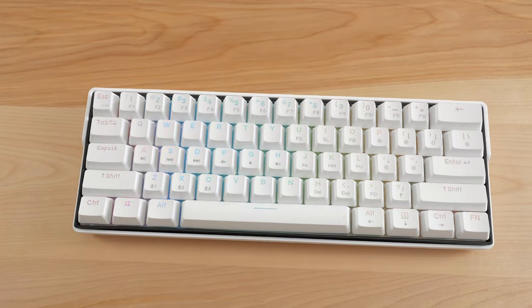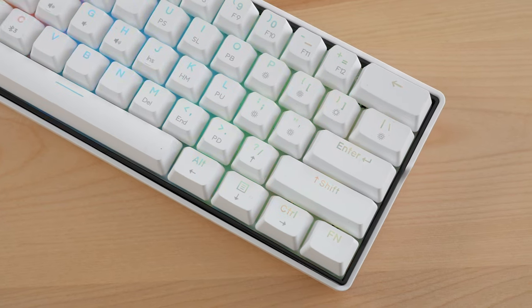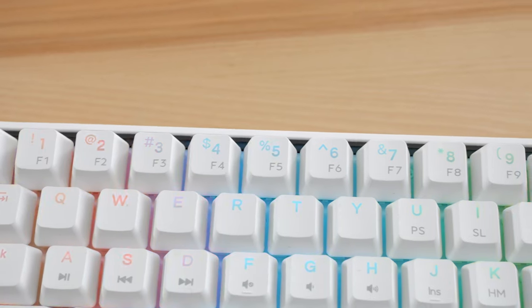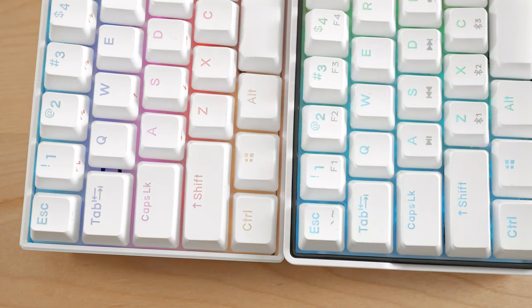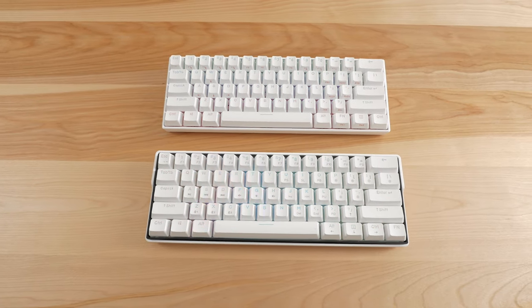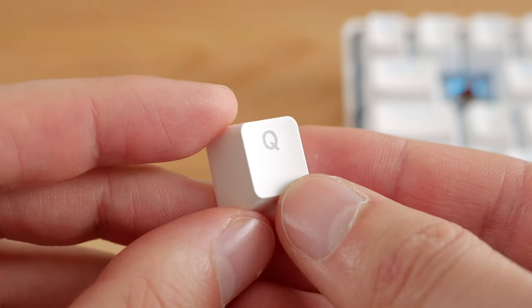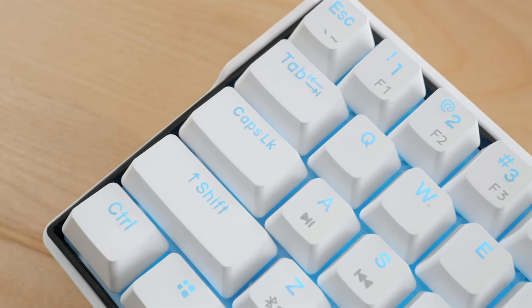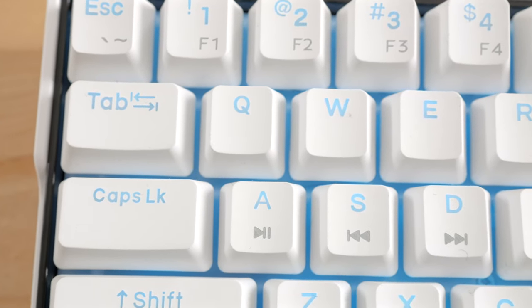In terms of layout, this keyboard features a standard ANSI layout, so finding replacement keycaps is very easy. There are no dedicated arrow keys or function keys, as these are accessible through layers. The keycaps are the same found in the latest generation of the ANT Pro 2 and the Feeker Machinist, so they're pretty good overall — double shot PBT and without slits in characters like most double shot keycaps have. However, the font size is not consistent across all keys, which isn't the prettiest, but they should be durable and do the job fine.